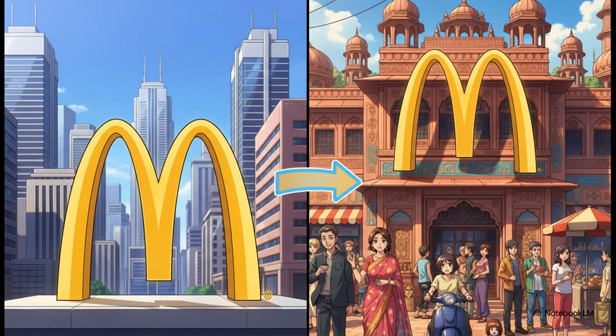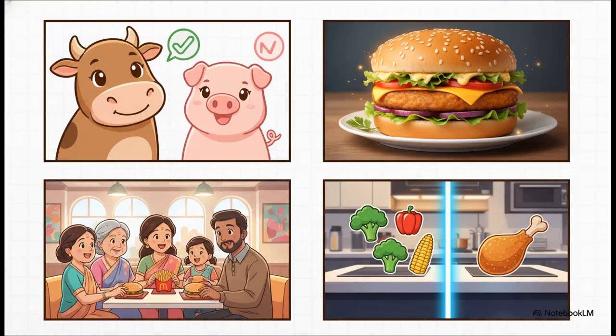Now, this is all great in theory, right? But let's see how this stuff actually works in the real world. And there's no better case study than how McDonald's had to completely adapt its business to succeed in the unique cultural landscape of India. I mean, look at how McDonald's literally put this code into practice.